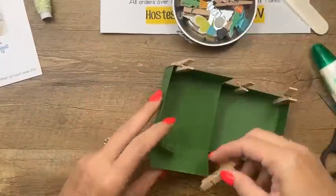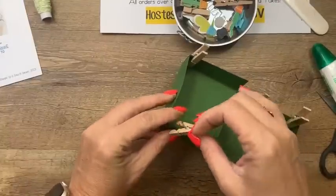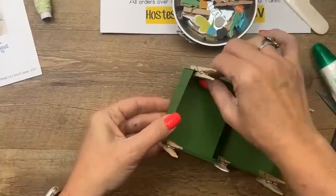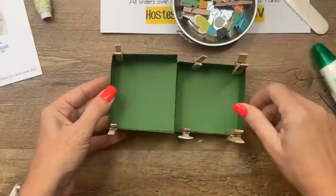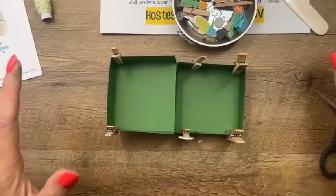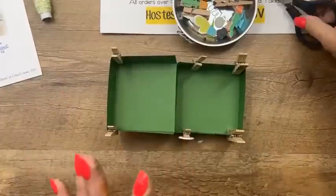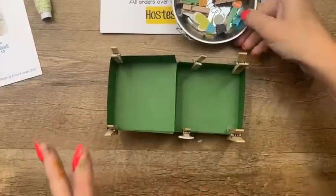Like that. I got a box in the mail yesterday from Stampin' Up! for our Norway trip. Next week, I will show you guys what was in it. We try not to spoil it for those that haven't gotten it, so we kind of wait a while to show it. We're supposed to. So I'll show you guys next week. There's some cute things in there.